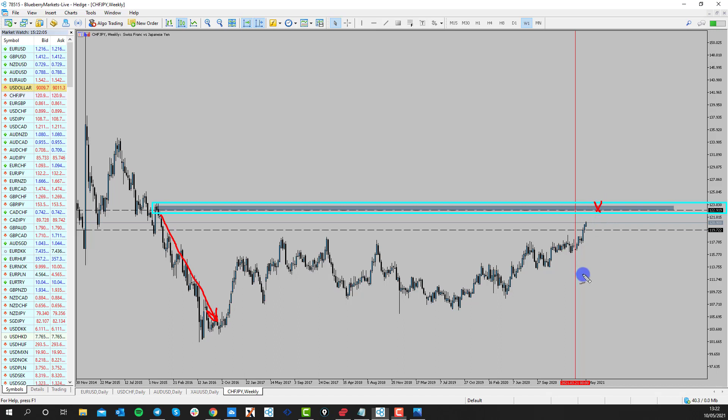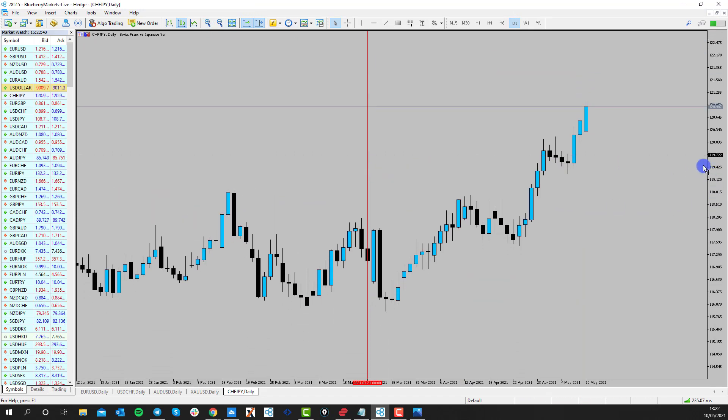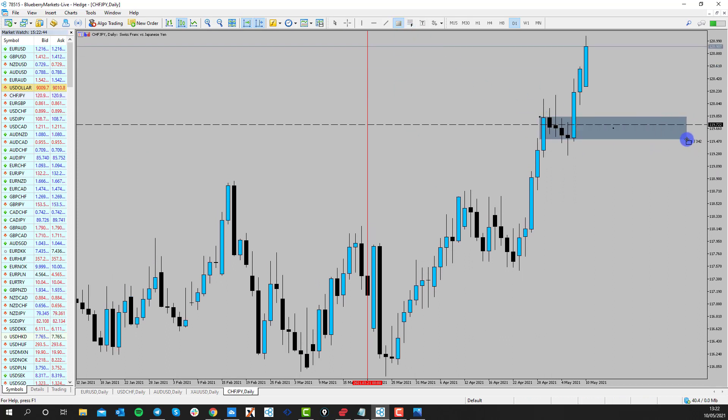The market may see a pullback or a continuation of the overall trend. Since the Swiss franc is stronger than the yen, you want to be a buyer. Going into the daily time frame, I want to identify an area to buy from. Looking at previous structure levels, we have a nice shallow retracement — this is where buyers have stepped back into the market. Lots of strong buying here, which makes me want to be a buyer if price comes back to this point. Institutions have been continuing to buy from this area, as you can see from the strong bullish candlesticks at the key price of 119.72.